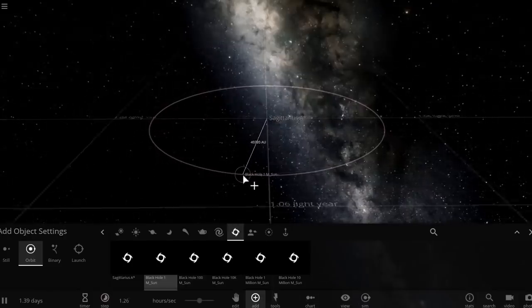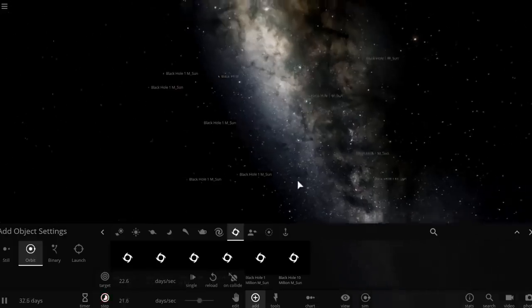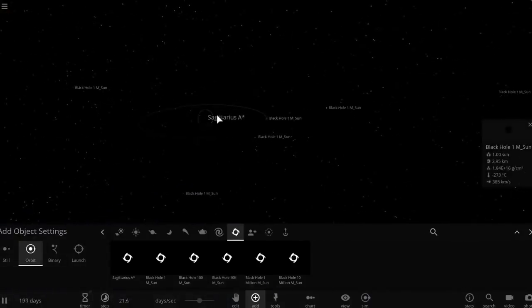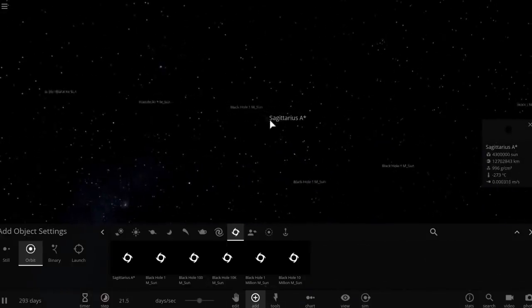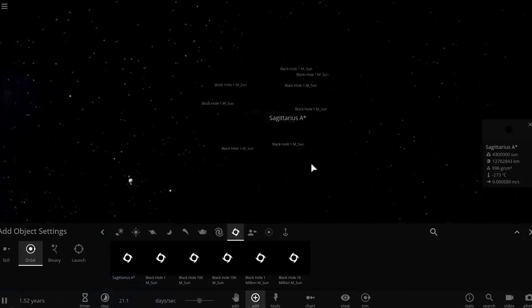So there's probably this many black holes they've discovered now, and these were all binary black holes, but at a relatively large distance. And as you can see, it's somewhat similar to the distance between our sun and the closest star to us, which is Proxima Centauri. Proxima b is the planet around that star. So it's not that close, but like I said, within this distance they expect at least 20,000 black holes, which is quite a lot.